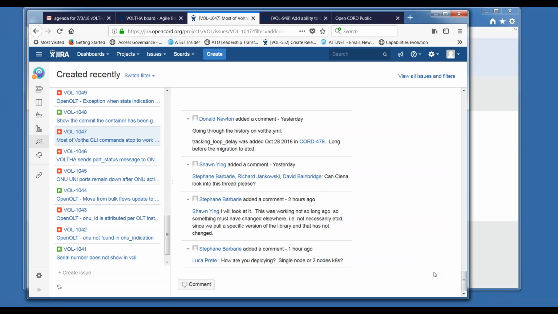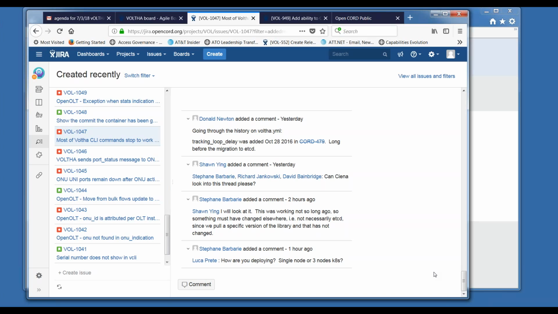Do you want Sienna to verify, give it a try on the single node vCore with multiple etcd? You can try that, yes. Okay, we can try. I would think it would actually surface the issue faster if you were running the 3 vCores, because each one of them is going to have that loop. But we've been testing this quite extensively, and we haven't come across the behavior you're seeing, because my environment was running for days without any issues. So I'll give it a try, but if we can have specific commands or configuration that you've tried to reproduce this, that'd be good.